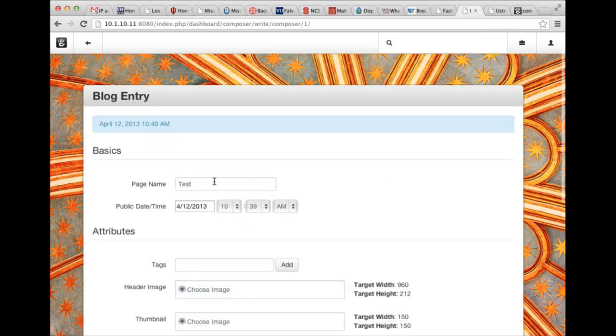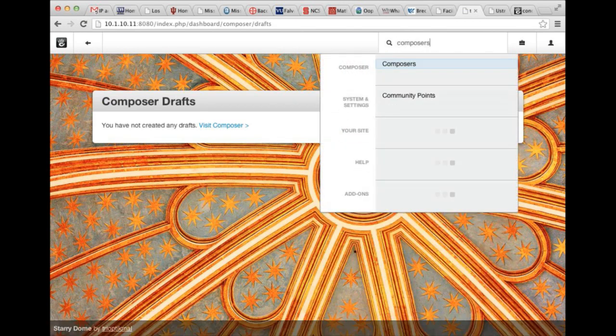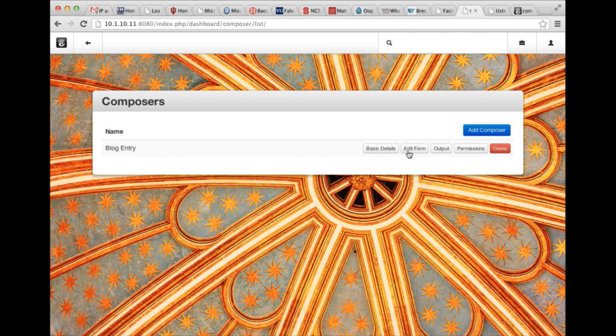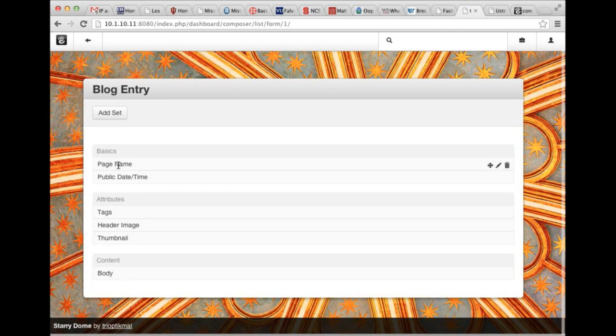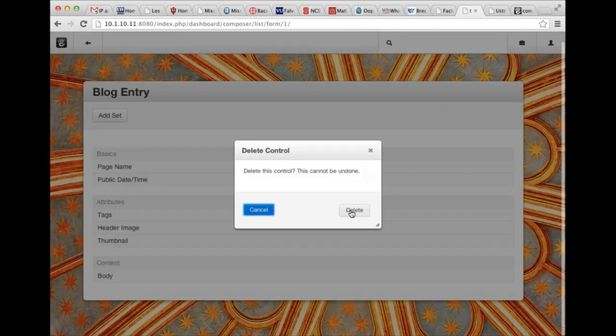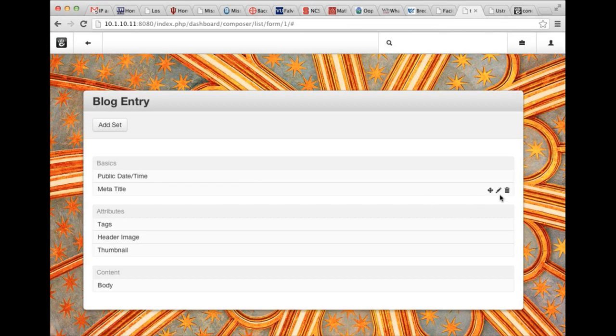And of course one thing that will show you the level of customization that you can do if you want. If we were, for example, to work on a site where somebody wanted to populate the meta title of a page for SEO purposes, but they didn't see the need to have 2 duplicate form fields because they didn't want to have their users have to type in page name and meta title, you could actually remove the core page name property from here, and replace it with meta title up here.